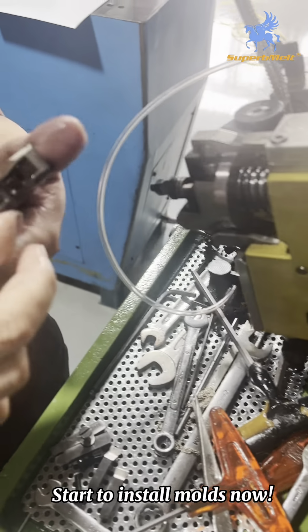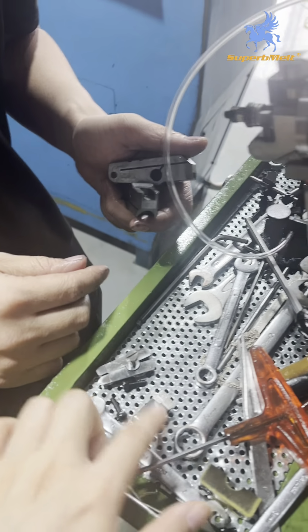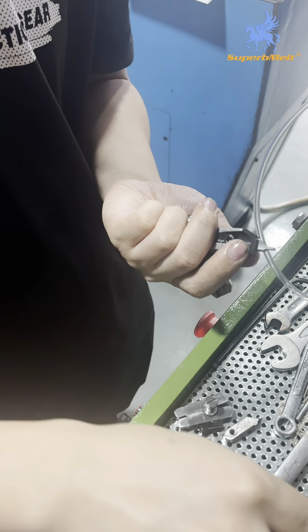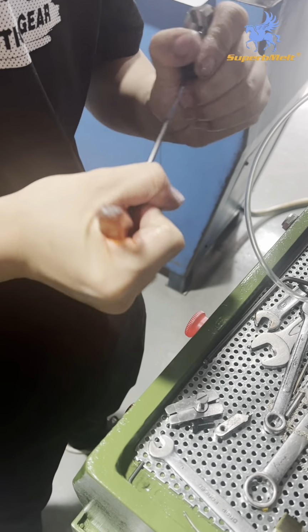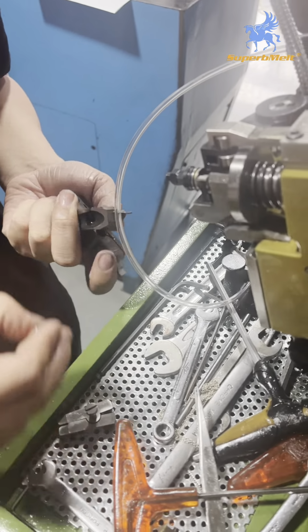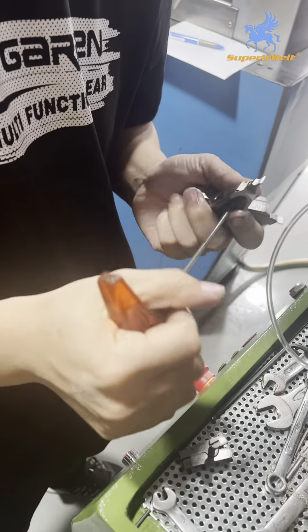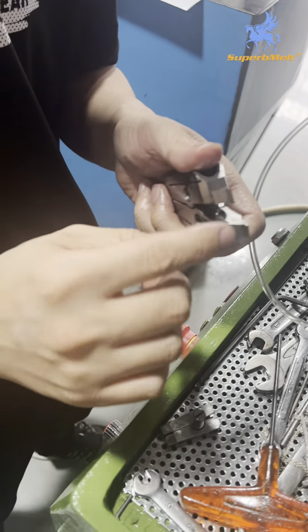Now, first we need to install these two parts on this mold. You install first. Because when we take out these two parts and install this part in the machine, you need to keep the surface flat, on the same line. There is a slot here, with the slot on the outside.